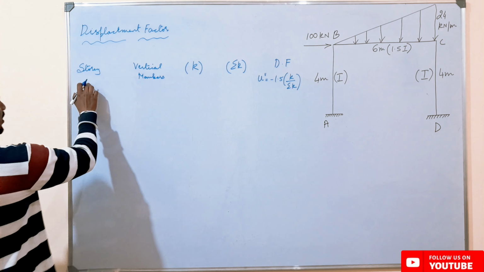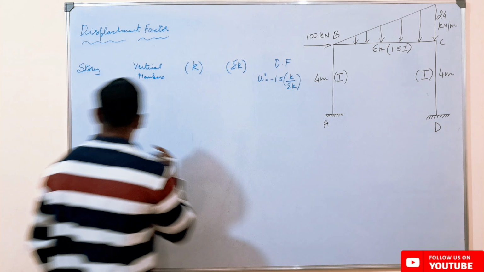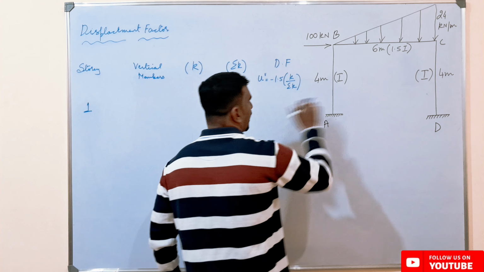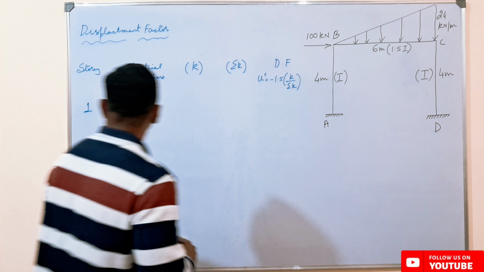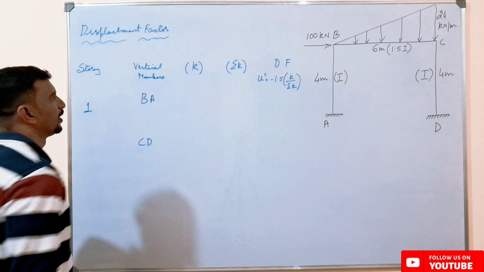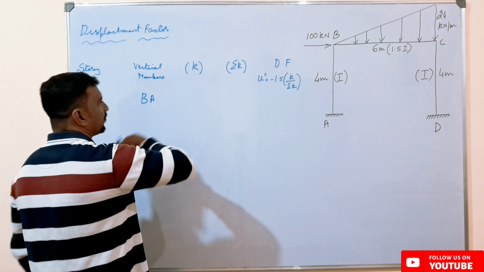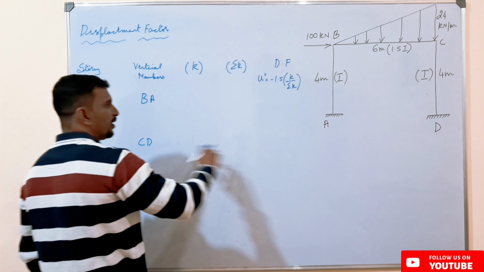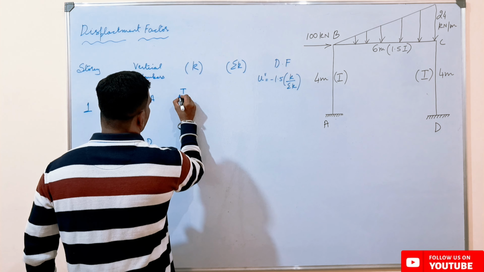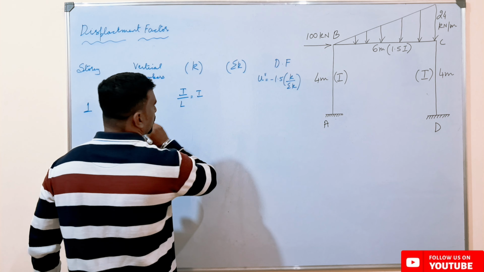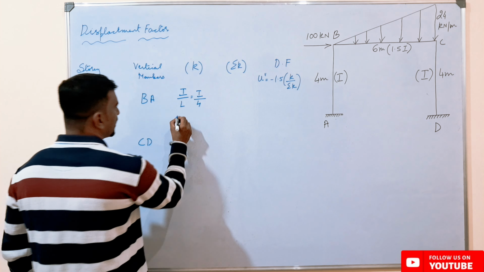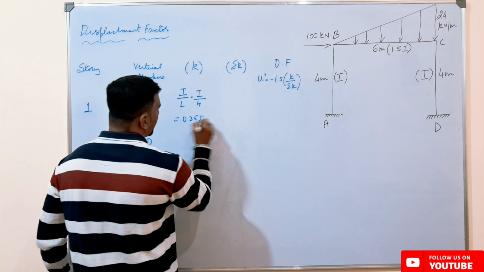So now if we see over here, we know that it is having only one story. So story is 1, and the vertical members we have are B to A and C to D. So the relative stiffness, we know B is the near end and A is the far end. Since A is the far end here and it is fixed in nature, the stiffness will be equal to I upon L. So the I value is provided, it is I itself, and the total length here is 4 meters, which will be equal to 0.25 I.